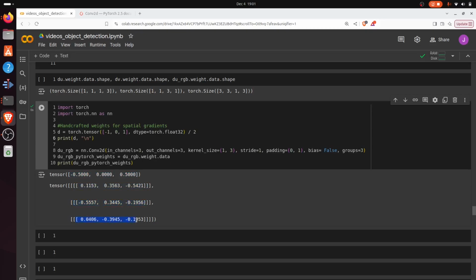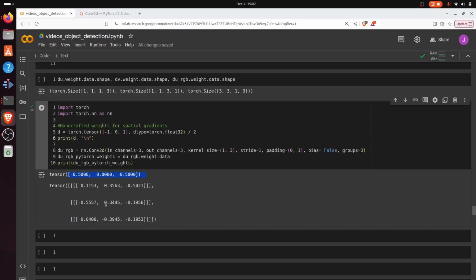Of course they don't match, so what we need to do is replace the PyTorch weights with the handcrafted ones that we want to implement, and basically get rid of the PyTorch weights in this case. So essentially what we want to do now is just that.